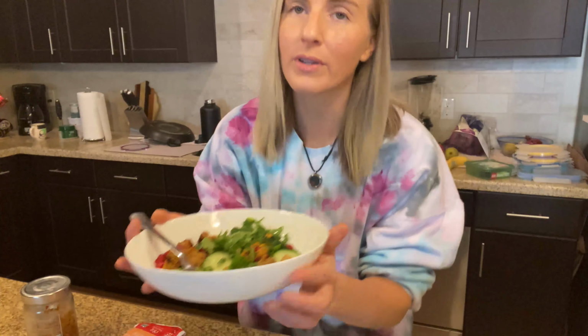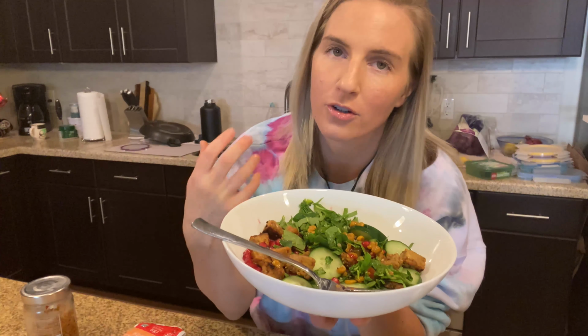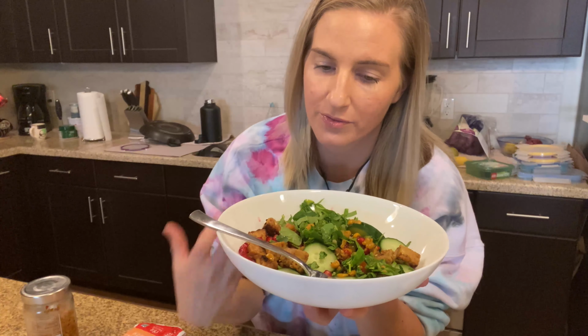This is the plain kind. It has 2.5 servings per container, 3 ounces is a serving. Per serving, it's 8 grams of fat, 11 grams of carbs, and 19 grams of protein. When you're eating your salad, there's a little bit of protein in everything that you eat. So you are getting trace amounts of protein from your vegetables and your main source of food, the plants.